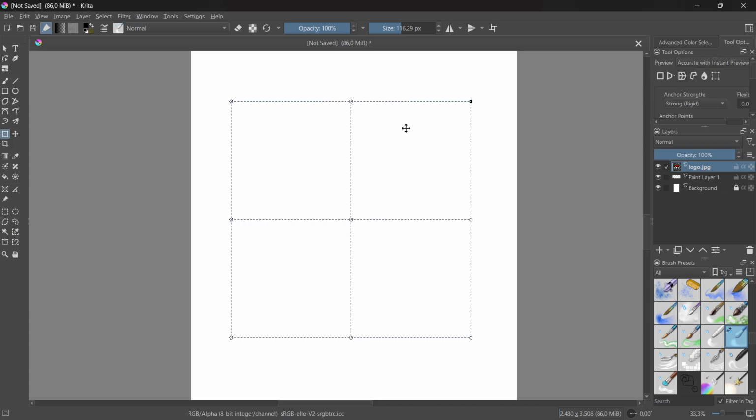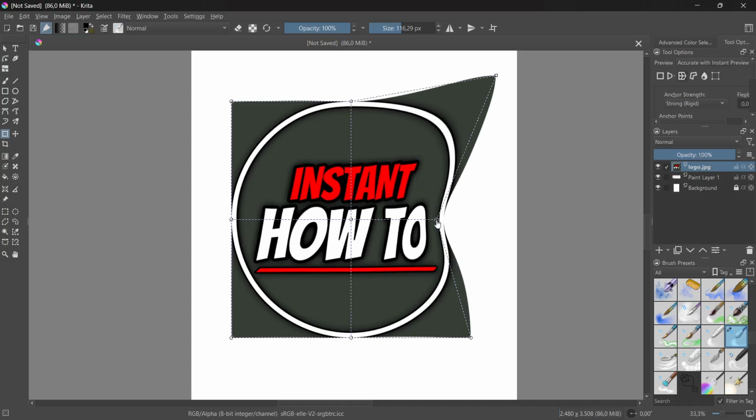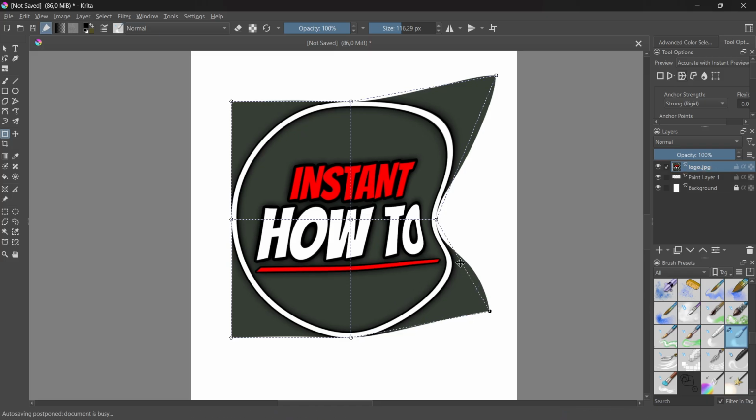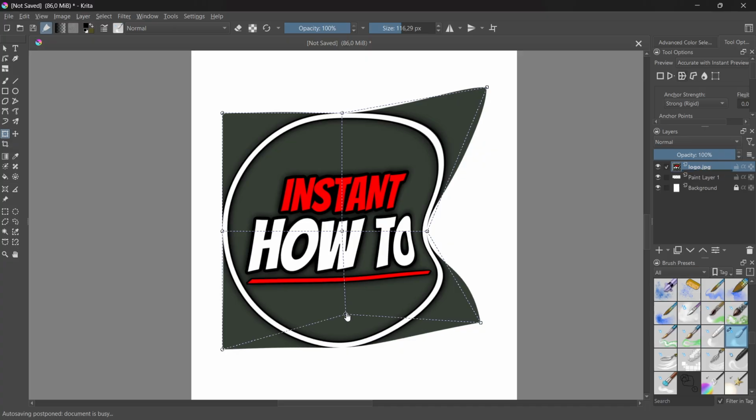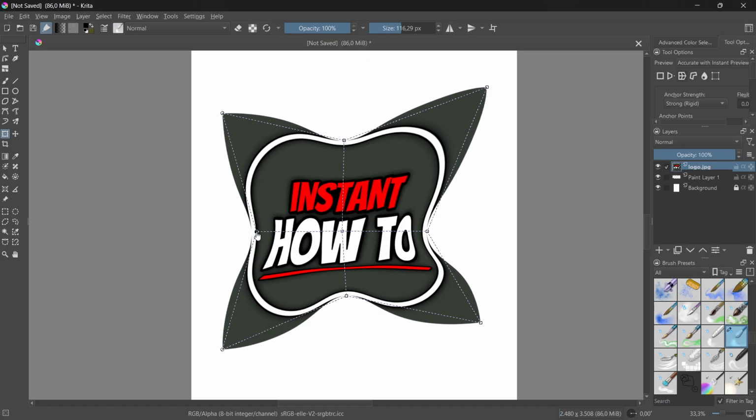When you do this, sometimes your image will disappear like this, but then you can just start and it's going to appear again. So for example, I can go into this corner over here and basically drag it up like this. I could drag this one inwards, this one like that, and of course you can kind of move this around and warp your image or your drawing or whatever that way. Okay, so that's how to do this.